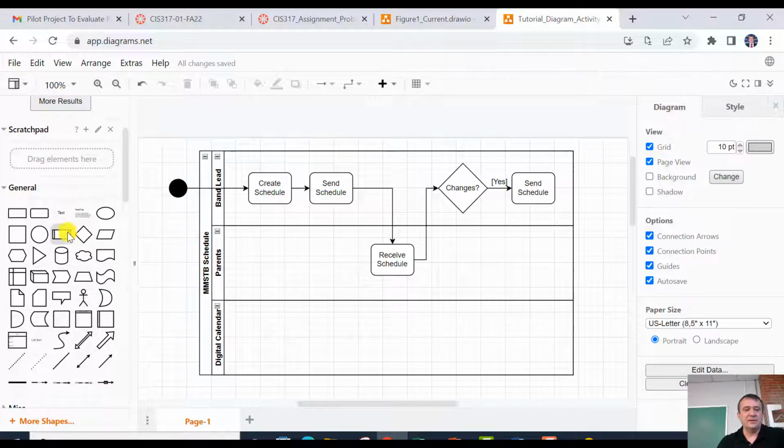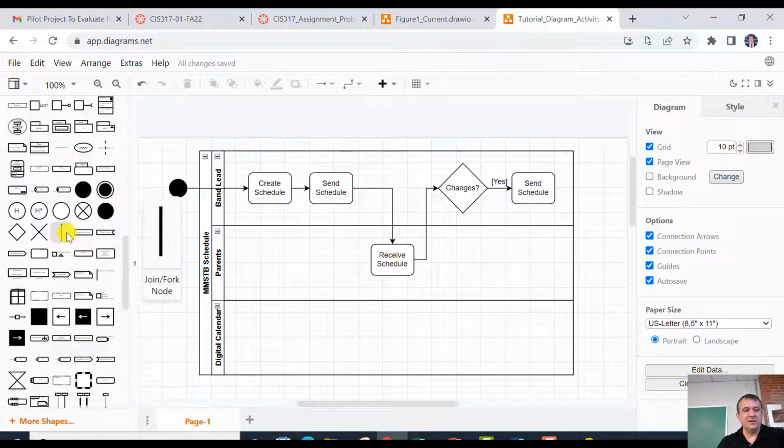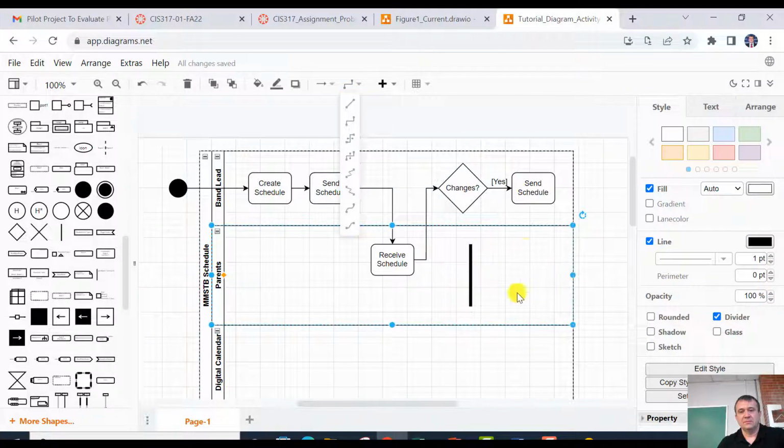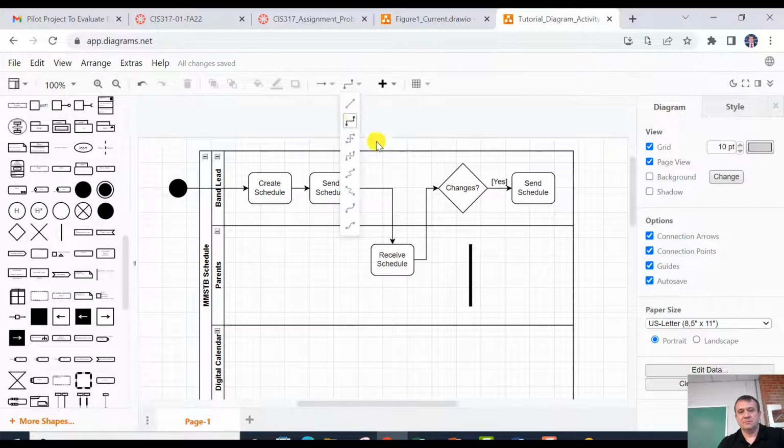Also, if you want to add that forking symbol, it's right here. You can resize it. Okay, so you can add lines here. For some reason I cannot select it.